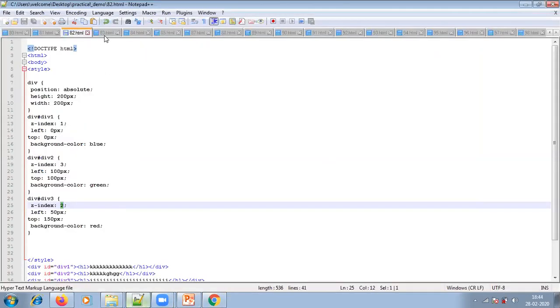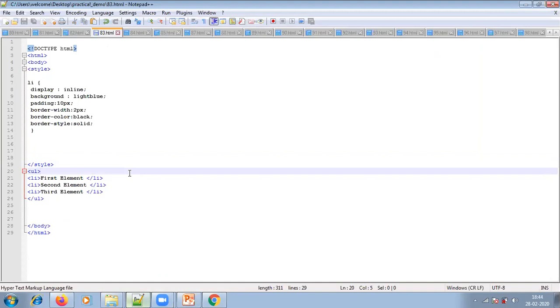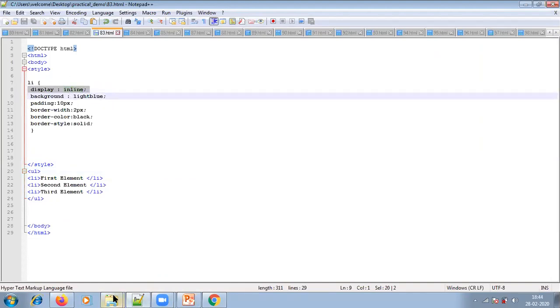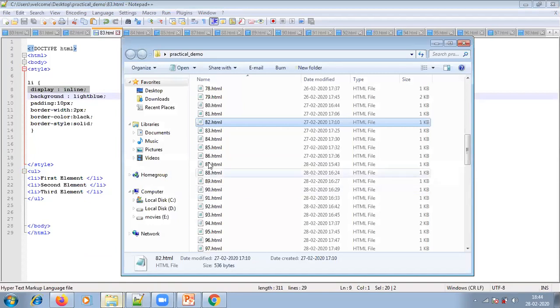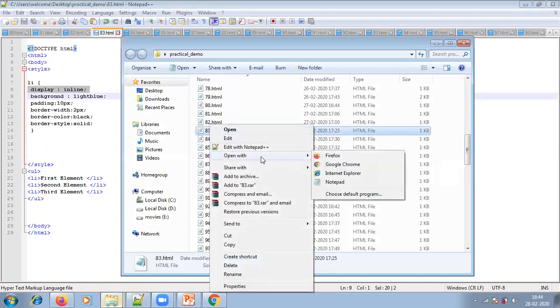Okay, the next program is display inline. How is it getting displayed? Everything was the same, but I have made display inline. So this is the inline.